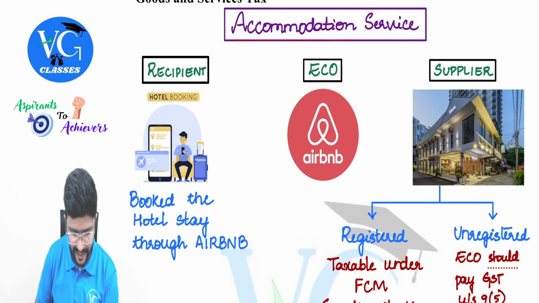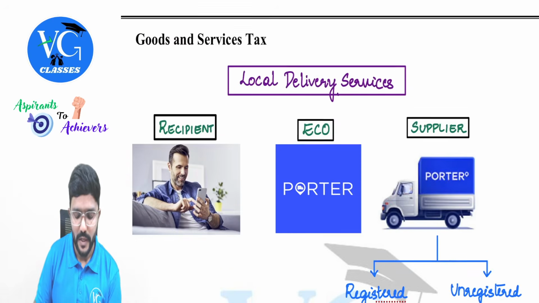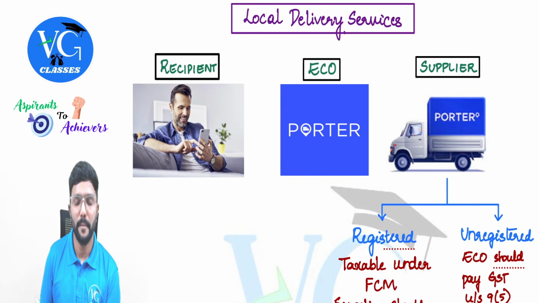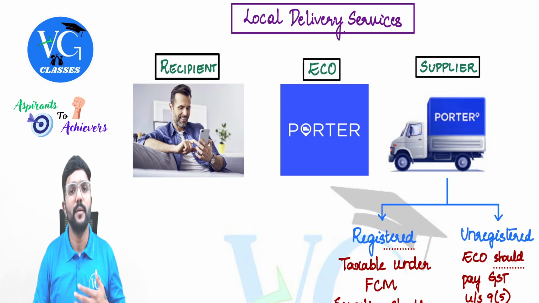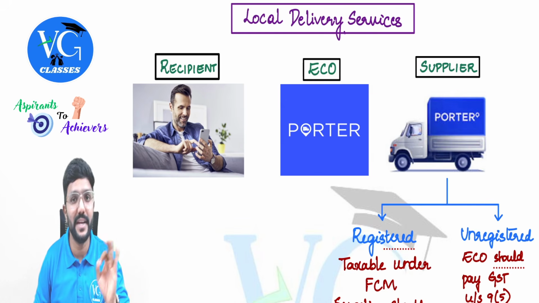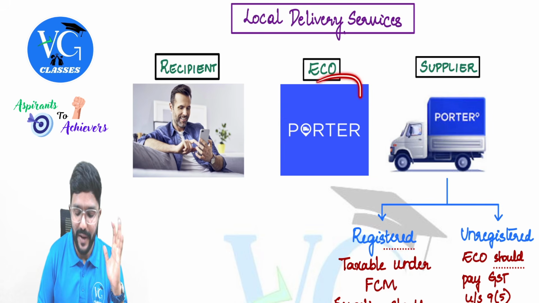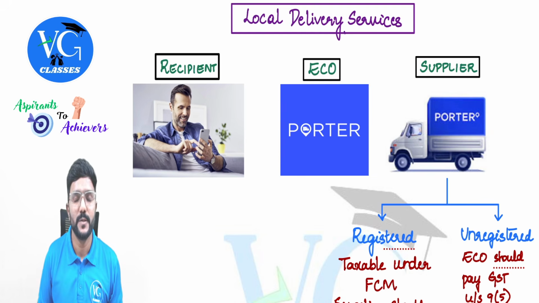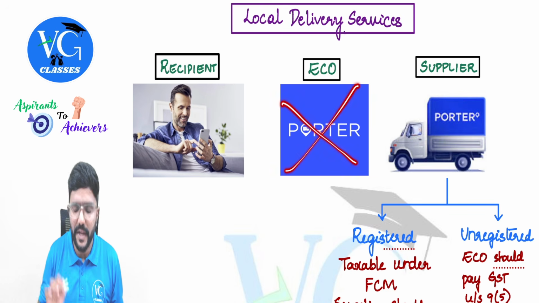Guys, I will explain you. Please pay attention. Now, assume the local delivery services is provided by porter itself. That is, porter itself own the vehicles. Actually, in reality, they don't own any vehicles, but I'm just giving an example. Okay. Now, local delivery services are provided by porter through various vehicles which are owned by porter itself. So in that case, sir, will it fall under this explanation? Yes. Second scenario.